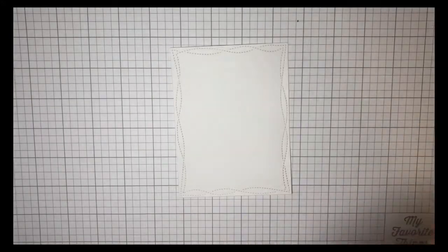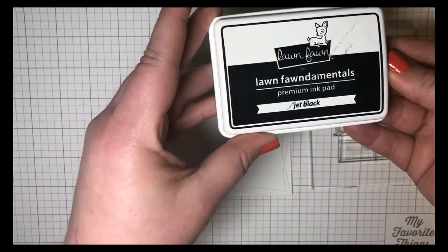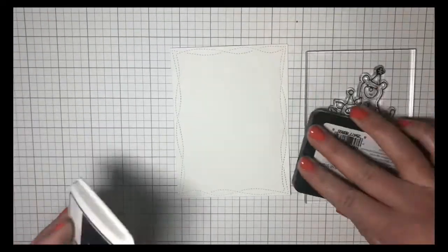I am using the Avery Elle stamp set Critter Crew and I'm using Lawn Fawn's Jet Black ink to stamp that on a piece of Neenah Solar White 80-pound cardstock cut with a wonky stitch rectangle die.